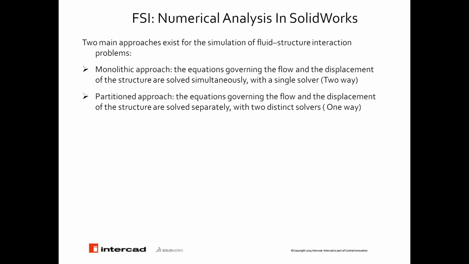A different method is the partitioned method. The equations governing the flow and the displacement of the structure are all solved separately. So you have a flow domain, you solve it, and then the fluid forces such as pressure or shear are transferred to the structure, and separately, due to those forces, you solve the structure. This scheme does not feed back the update of the structure to refresh the fluid domain. This is also called one-way FSI. Both of them are valid schemes.